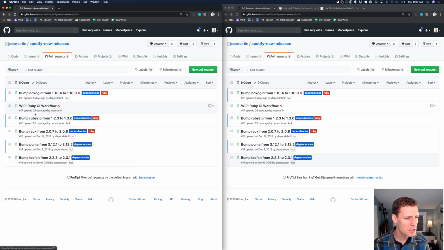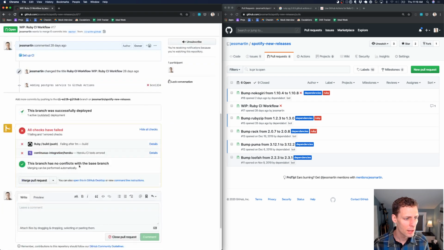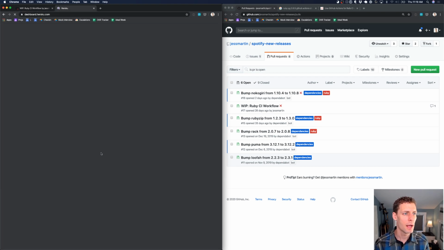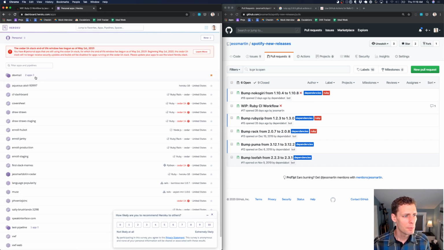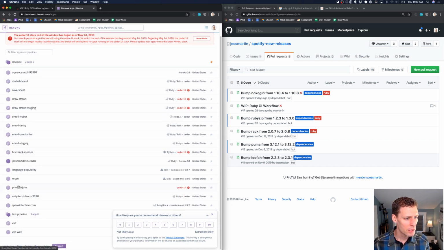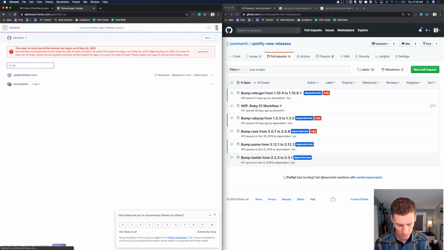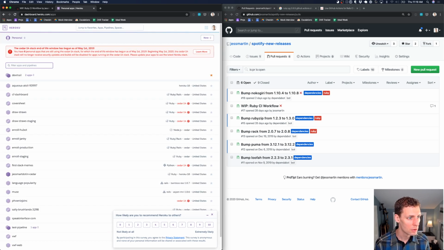I'm going to go back to the CI workflow, and I don't know why or how I enabled Heroku CI. Let me see if I can disable that quickly so that it doesn't show up in our checks. Let's see, Spotify new releases, where is it? What?